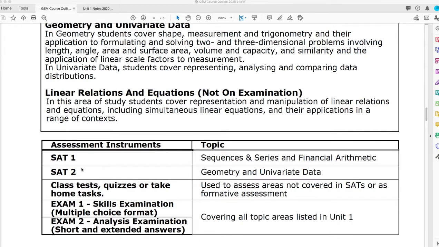And as you can see, there'll be two exams. Both exams will have those provisions, but the format will be slightly different. They're the same duration, 90 minutes, but exam 1 will be multiple choice format, and exam 2 will be short and extended answers. Okay, so that's semester 1.